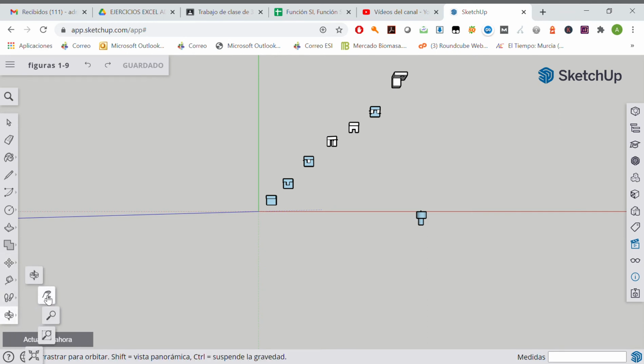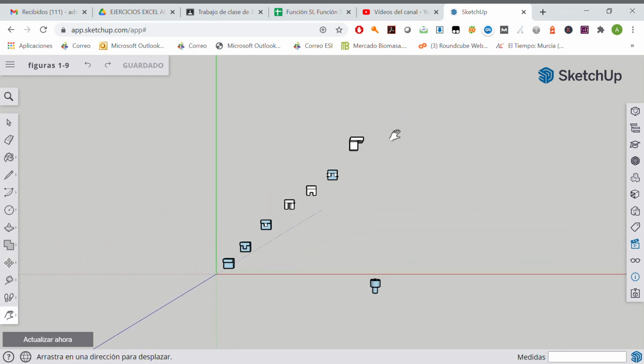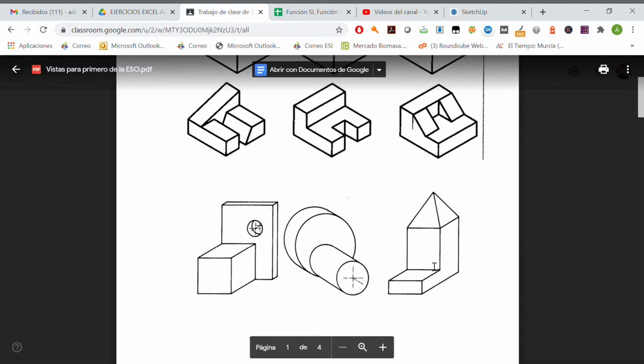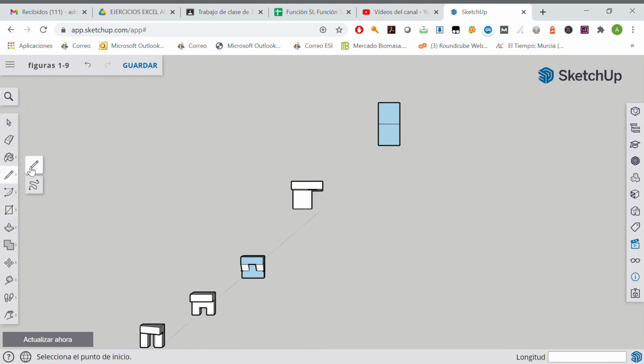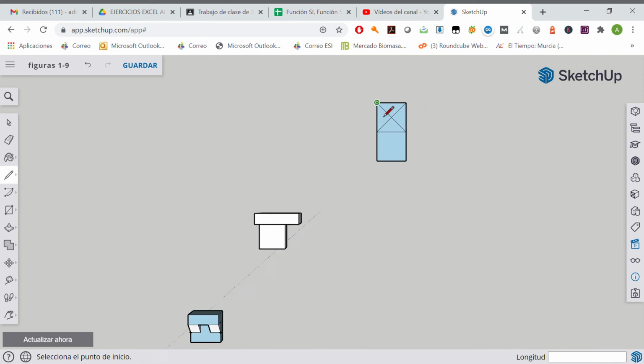Oops, move. I'm going to do it here, for example, and I said that it would be 2 rectangles of 30, or squares in this case, 30, 30, and then another one, 30, 30. Why not? To do this part, I just have to do 2 lines, something like this. Let's see now.